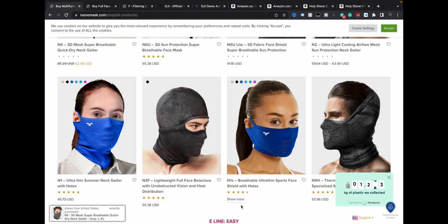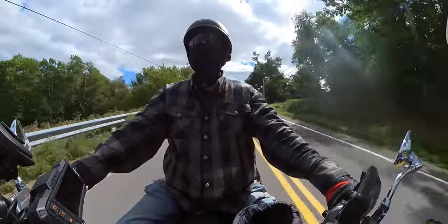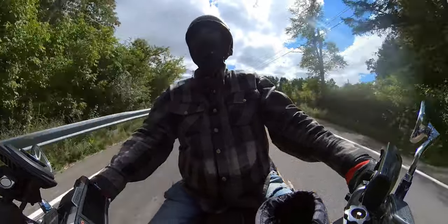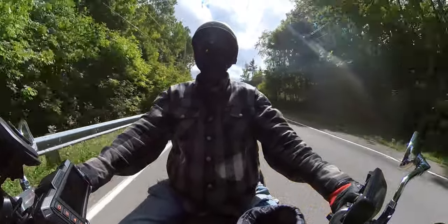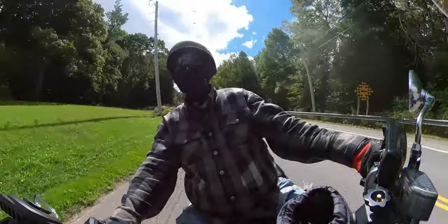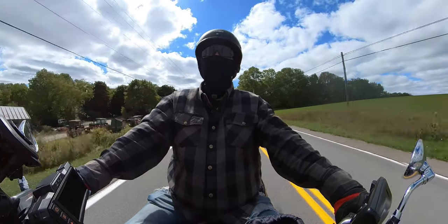So this one here, this is what I'm wearing right now, $55. So, you know, they're high-end masks. Realize that, right? So you're paying for the better gear. I like them. I think this is something that I'm going to carry with me on my bike, just in case it rains, or just in case it's cool out, or just in case, whatever, it's there. I'm going to carry both of them. I'll probably just cram them both in one box.